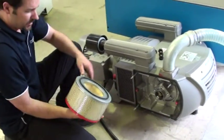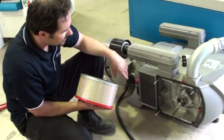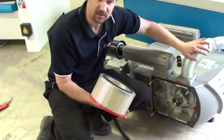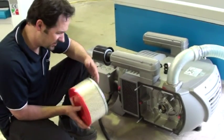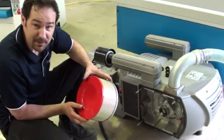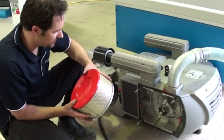How often this needs to be cleaned certainly depends on how much use the machine gets, and also if any dust actually gets through the seal on the bed of the table into the vacuum hose itself. Theoretically this shouldn't happen, but it often does, and this needs to be cleaned accordingly. It could be once a month, it could be once every year. But because you have the clear cover, you can see firsthand.